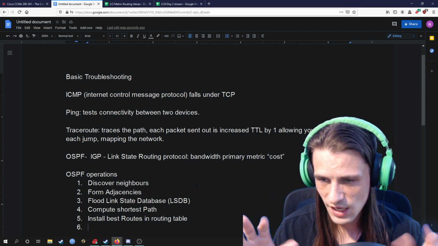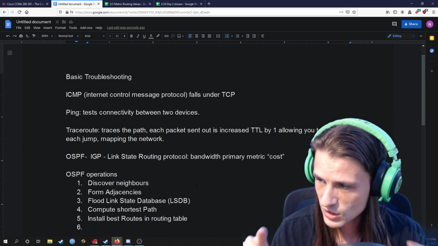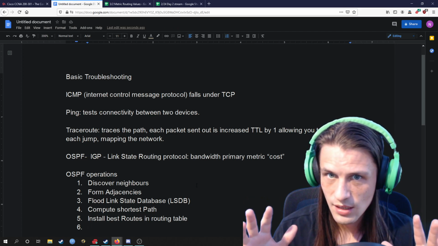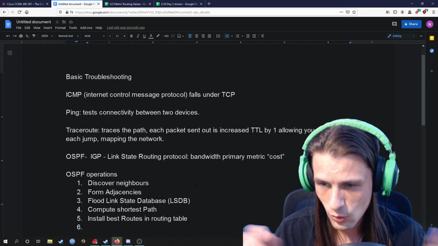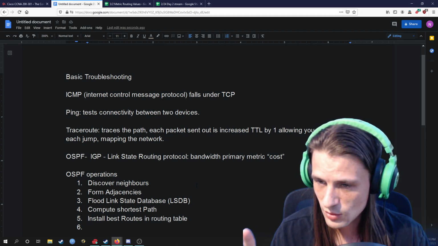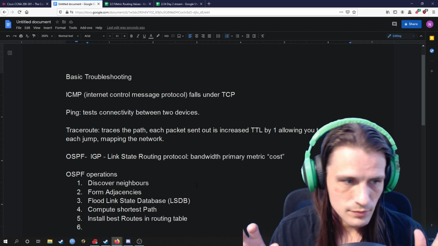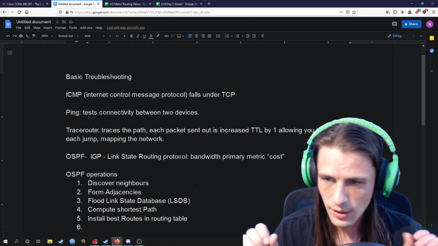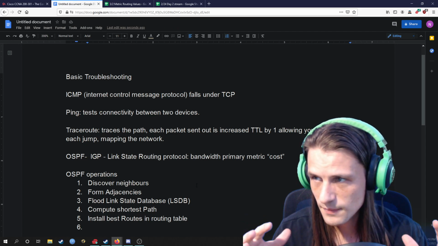Based on that update, it's then going to compute new paths, looking for the shortest, lowest cost, best paths it can find. It's then going to install or update those. Since this is brand new, it's going to install those routes to the routing table. So now the routing table has figured out the best routes it can use based on all the information it's gotten.